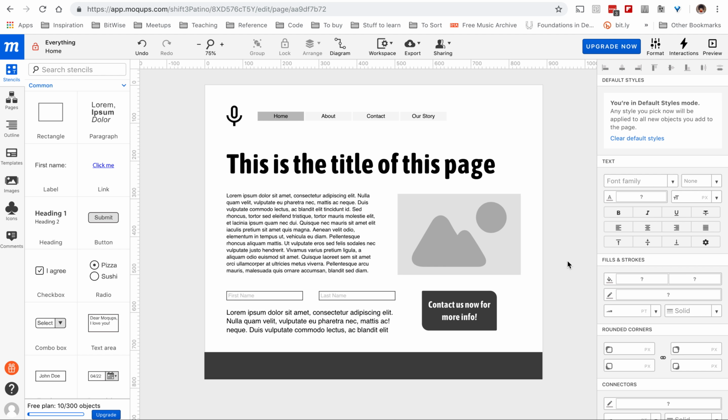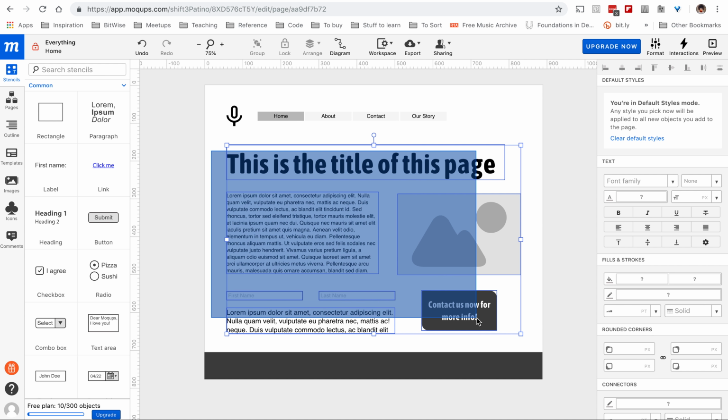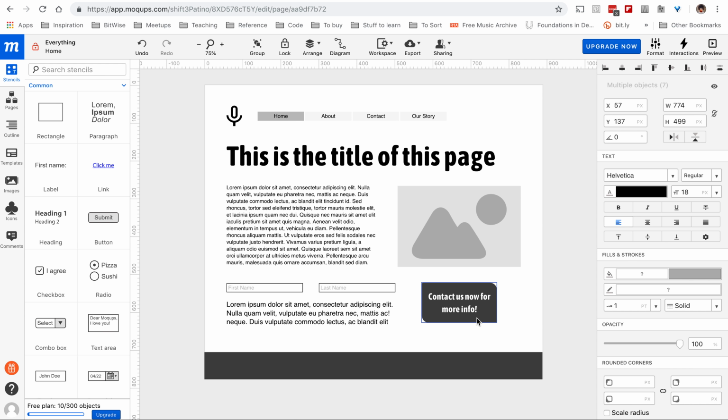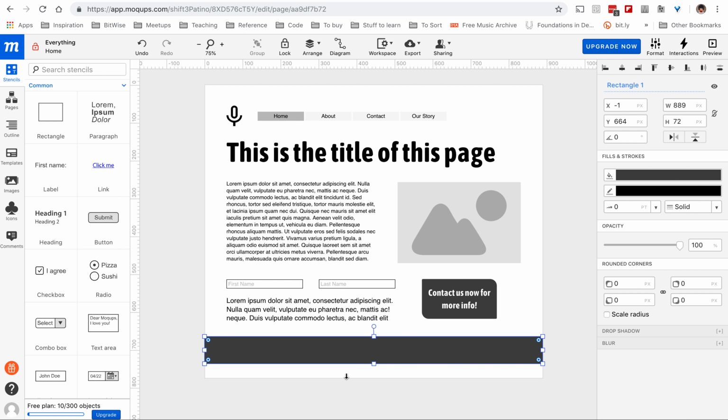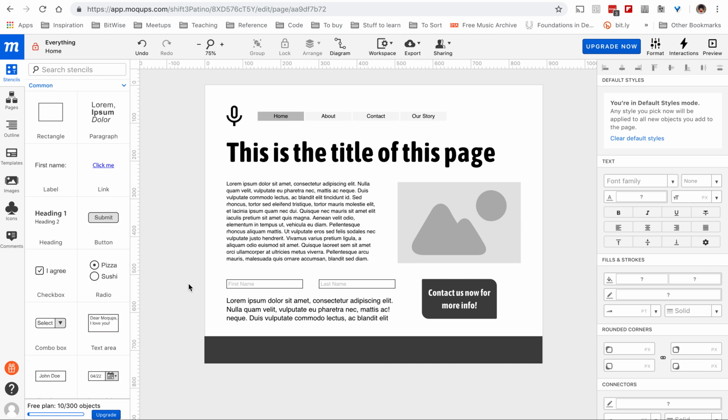But you are now looking at a layout in mockups. And this is something that you can take a screenshot of and send to your client. The paid version allows you to just share this directly with a client. And it actually used to create HTML for you, but it does not do that anymore on the free version, which would have been nice. Anyway, this is our mockup layout.